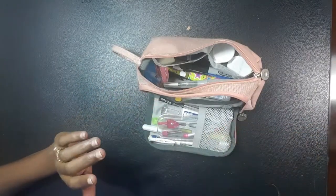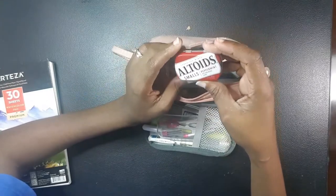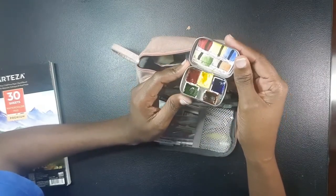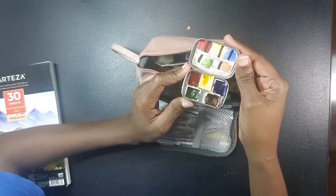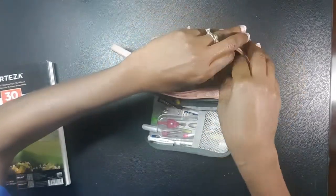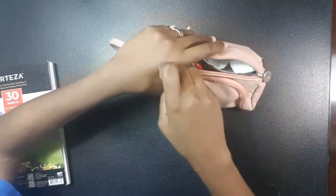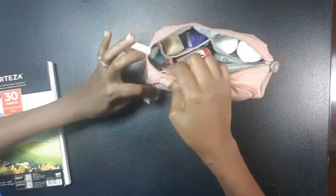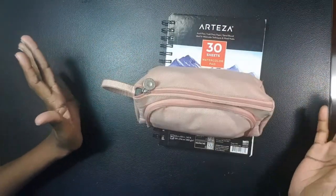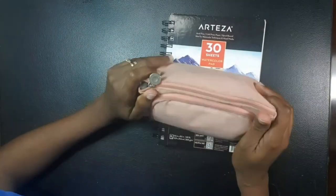When I go on very long trips — trips that take hours to reach a destination — I take this little Altoids small peppermint casing with me. Inside it has some watercolors with really beautiful colors; I think it's a great basic set for color mixing. I put this in the pencil case along with the two little water containers, close it up, and everything fits in there along with my watercolor sketchbook. I'm good to go!